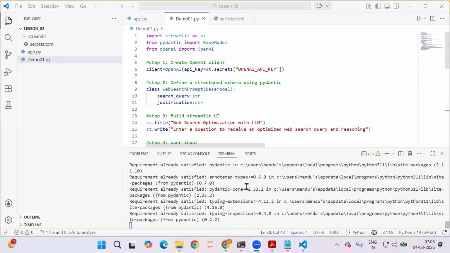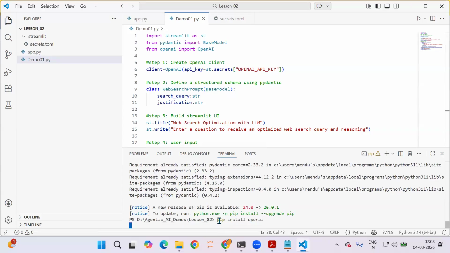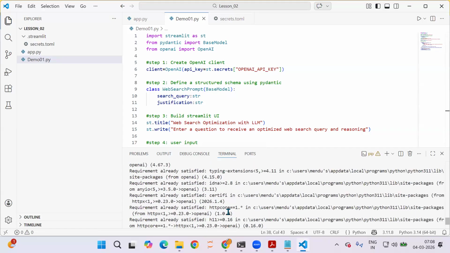And also I gave you the command in the chat: pip install openai. Even this command you need to run.